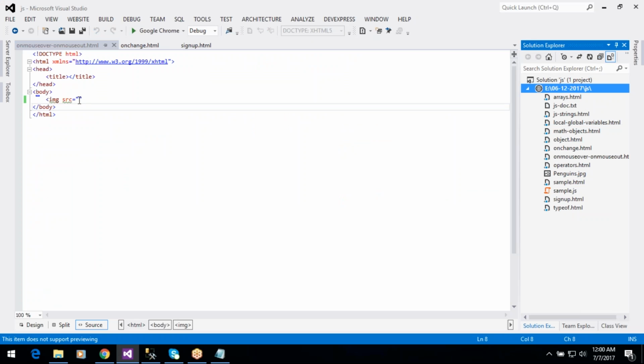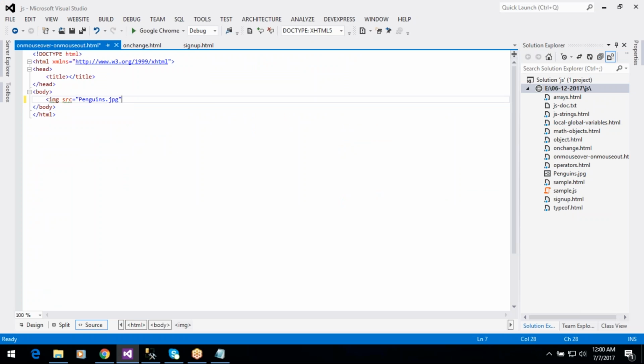Give the source here, penguins.jpg, and alternate text "image one", and height equal to 200 pixels and width equal to 200 pixels.